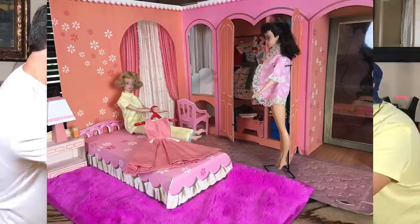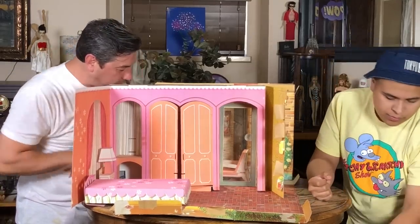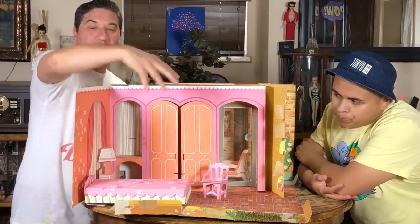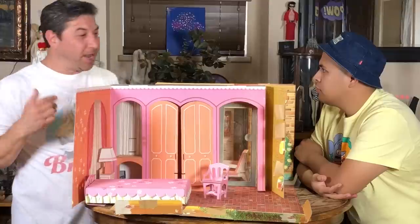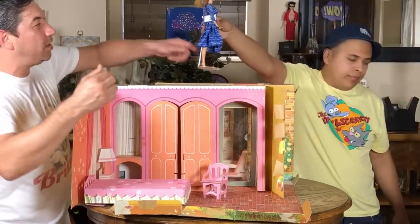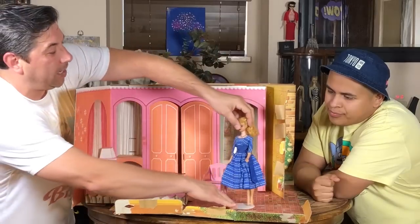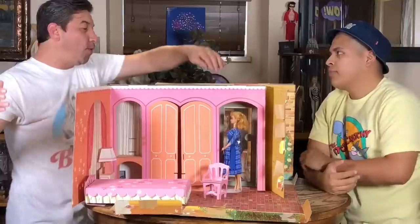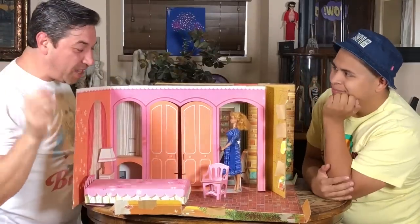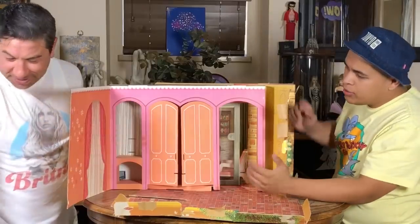Don't want to spill the milk. That's a lot of stuff. There was a little couch — I can't find the little pink couch. I have a pink chair. There's kind of a mattress. This would be more of her little bedroom structure where you'd play with Barbie. That would be a nice little Barbie to bring in here. She's just kind of walking around her bedroom, getting ready. Good structure for her size — she can walk in and out of the back of this little sliding door. And then we'll take you into another room. So let's go ahead and disassemble this and we'll see what the next little thing you can do with this little Barbie structure.